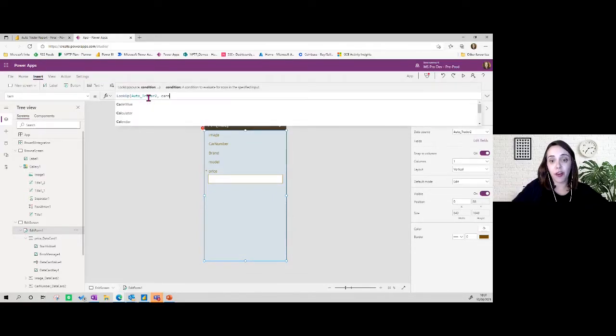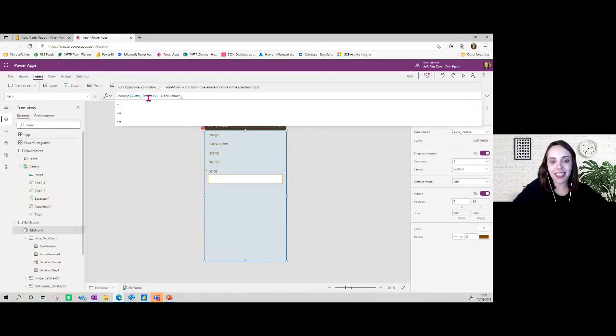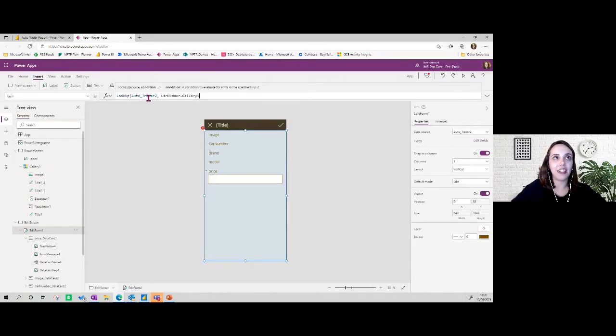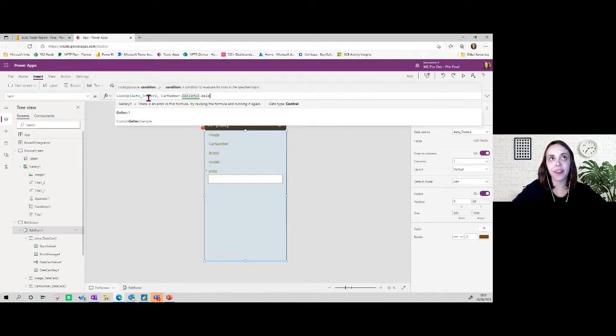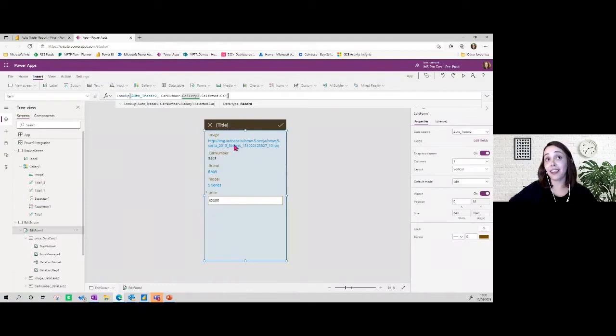Whatever you clicked before, basically, you want to find the car number, which is kind of the primary key, and you want it to be the same one as the one you have in your gallery, in the other gallery. Whatever you selected, again, in the gallery. This is basically me telling my app here, and you can see it showed right away. And now it kind of picked up the context of what it should be showing.